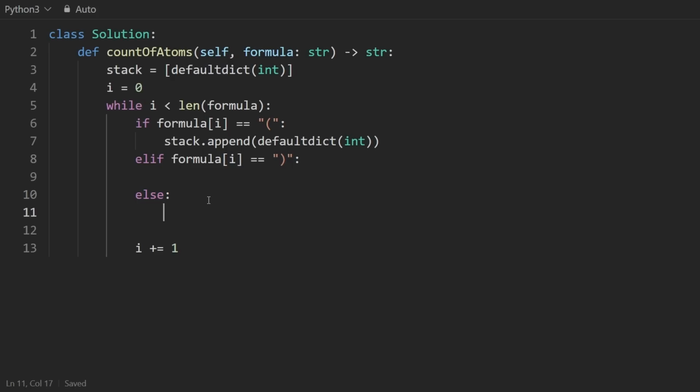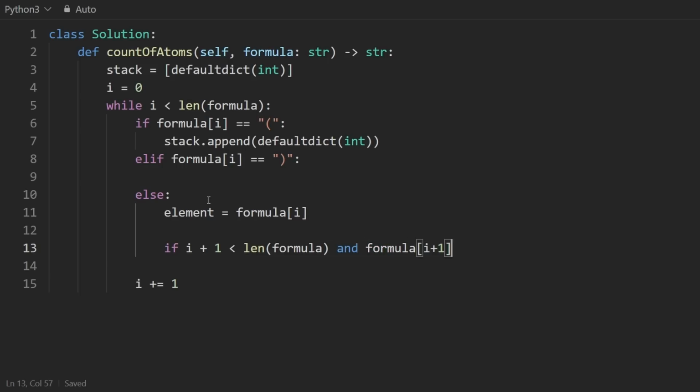Right now, we want to know what the element is. For now, let's assume it's just the character at index i. But it might not be. How do you know if there's actually two characters involved? Well, if i plus 1 is in bounds, we can then read the character at that index. And if that character is a lowercase character, which in Python, thankfully, there is a built-in method. I think you could also do some kind of inequality if you wanted, like check if the ASCII value of that character is greater than or equal to the ASCII value of lowercase a and less than or equal to lowercase z. I know that definitely works in C++. I'm not sure about Java.